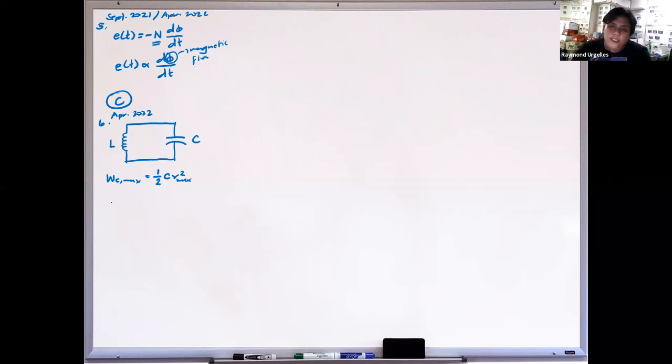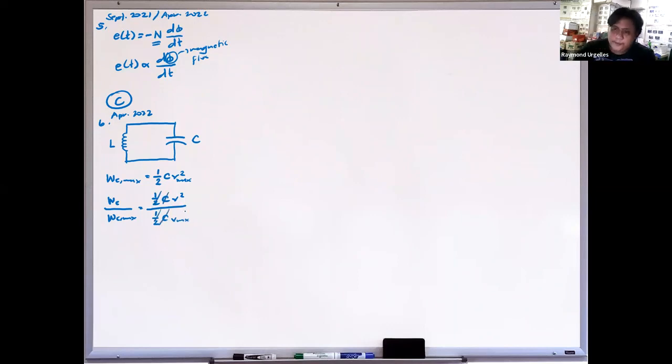Diba? Meron sa ating given na isa pang energy, which is 40 microjoules. And so again, this is at some point in time kung saan hindi fully charged yung capacitor natin. So therefore, by ratio and proportion, we have that energy divided by the maximum energy should be equal to, again, this is 1/2 CV squared. Ito yung gusto natin malaman, itong voltage na to, divided by 1/2 C V max squared. Okay? Kaya magka-cancel dito yung 1/2, cancel dito yung C.